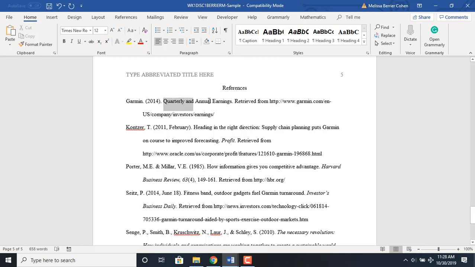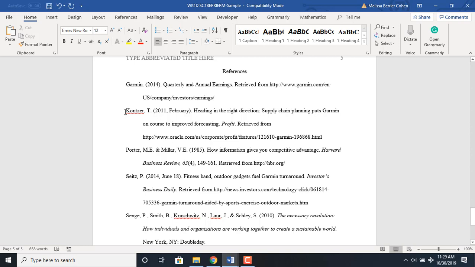And then this portion here is actually going to be the title of that web page. So sometimes it's in the top of the bar, or it could be just the title on the page as well. And you put retrieved from, and you put the full website address. That's so that any researcher that wants to go look at that information can find that information. So you do need the full website address.